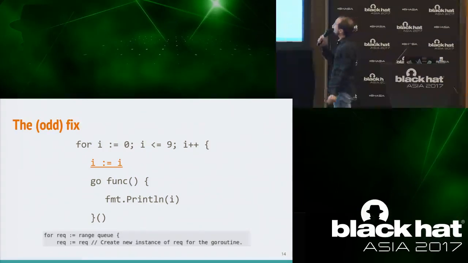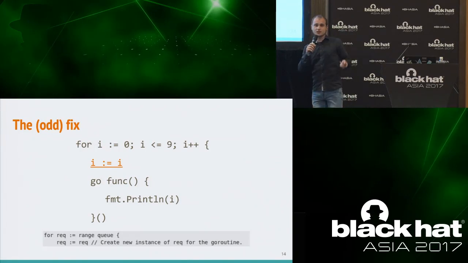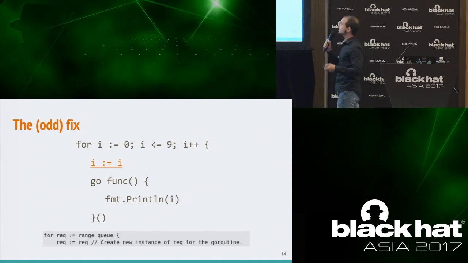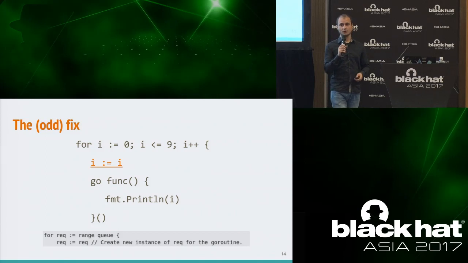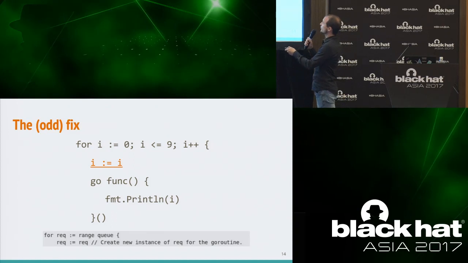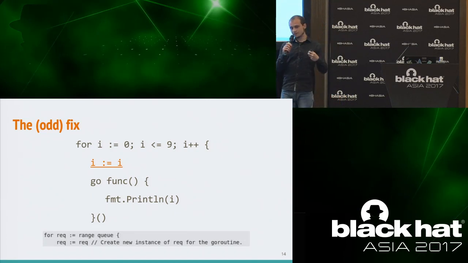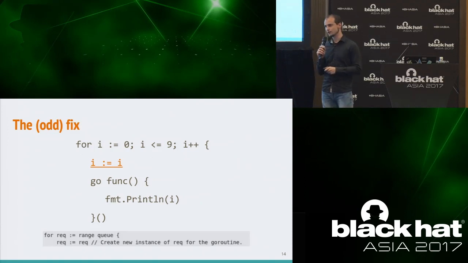This is the fix, which is even weirder than the problem. And this fix is not something that I made up, because I would never, ever think of this solution. I took that from the official documentation. So this is something the Go developers and designers thought was a good idea, which is to change the scope of the variable. If you redeclare i inside the loop, you're masking the original one, which is almost like giving that as a parameter to your Goroutine, just in a closured way.